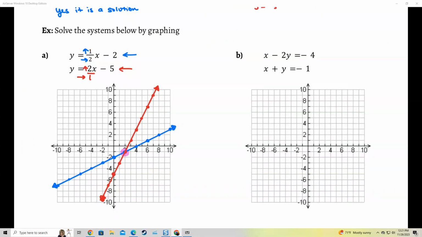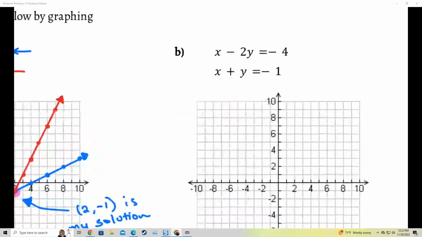So I'm going to go ahead and write, this is my solution right here. We're going to write our solution as an ordered pair. I'm going to say 2 comma negative 1 is my solution. That is the only dot that appears on both graphs. So essentially, all you have to do is graph both lines, and once you graph them both, then you should have your answer of where the solution is. All right, let's try the next one.